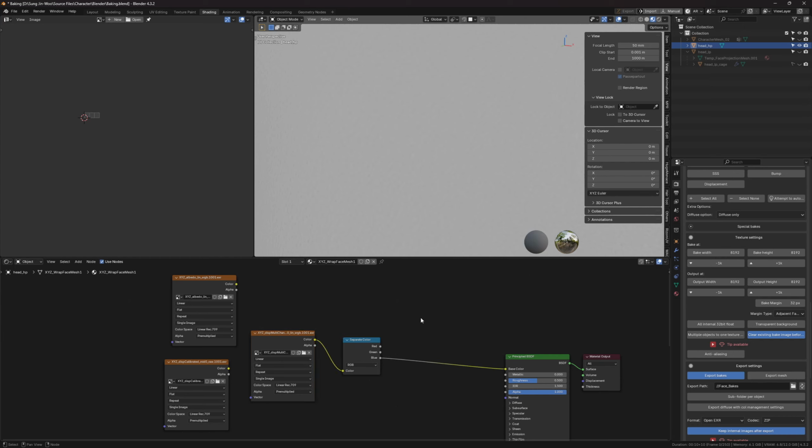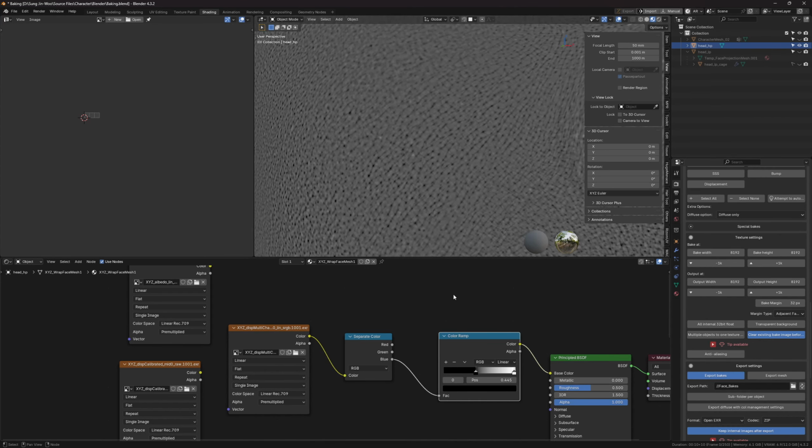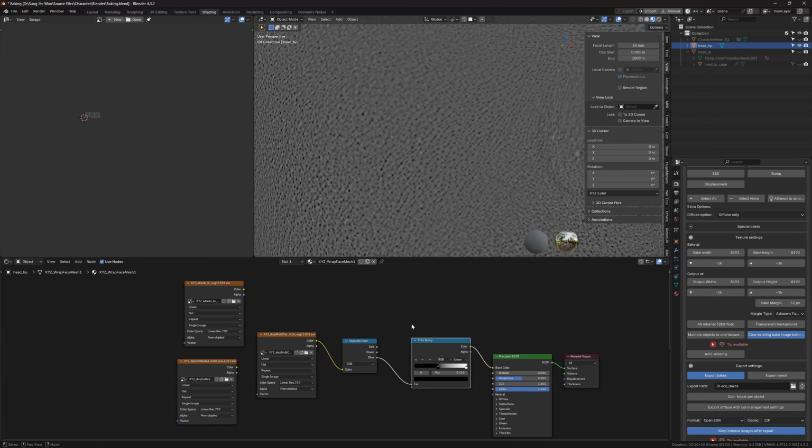Maybe we can add a levels node. I don't know if it will work. Yeah, you can see. So basically we just have to bake all these maps.